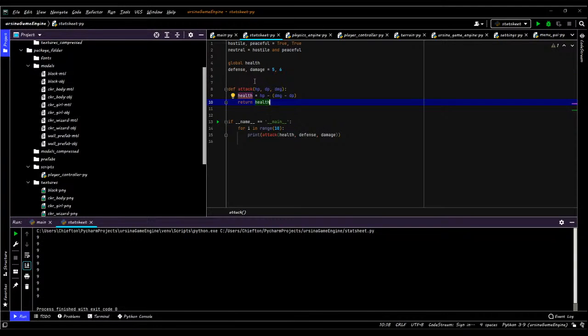Much confusion. This shouldn't make a difference. It's the same thing, just written differently. And I still have to define what health is. I don't like it.